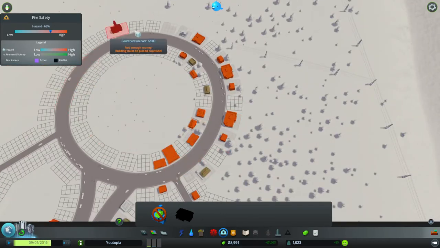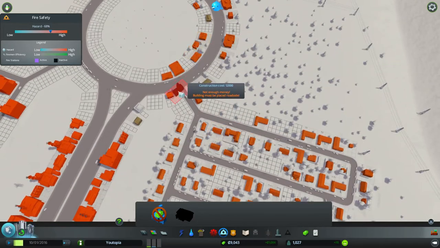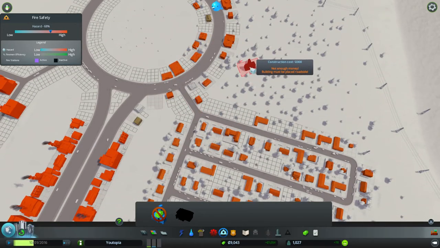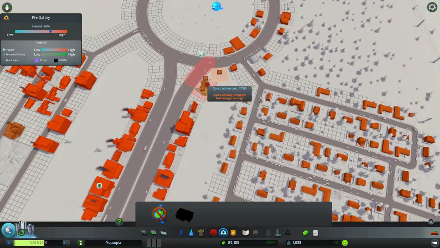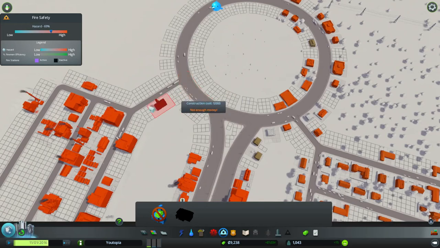When we put that down, it got most of it, but it petered out as it got around here. So these people are not covered by the police very well. Technically, they are covered, but the fire station won't prioritise them. Well, the services won't. I mean, you can put something here and then it can get everywhere, can't it? What I tend to do is stick the fire station near the exit of the industry, because the fires are more likely to start in the industry, I find.